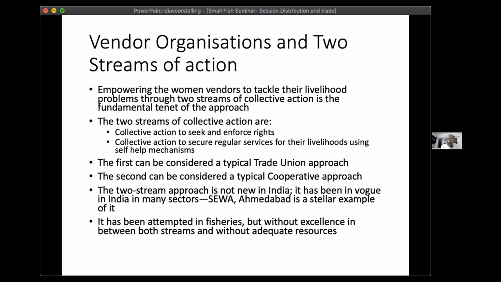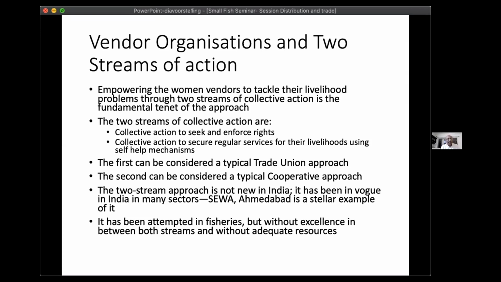We learned a lot of this through a couple of FAO projects and the Fishmeal project, and we have also been experimenting and trying out solutions for some of these problems. We are increasingly clear that fish vendors have to have their own organizations and be able to represent themselves. They exist in some pockets, in some locations, some cities here and there, but overall, the level of organization and representation is very weak. So collective action is extremely important.